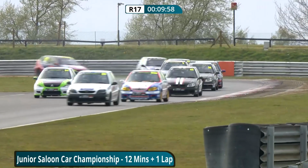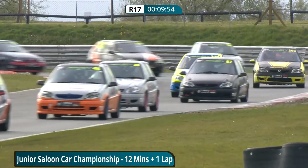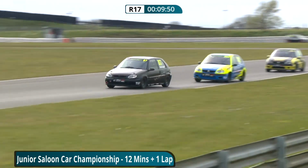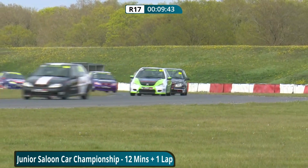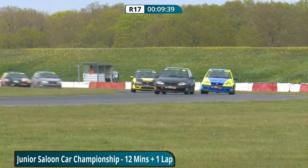Meanwhile, here come the leaders through Nelson. Charlie Hand is already beginning to pull away at the front of the field. There's Deegan Fairclough. Brought out the red flag in race 1, but he's fighting his way through the order in this one. There is Hand clear of Aaron Walker 2nd. Ruben Hage 3rd. It's Matthew Cripps up into 4th. Then Harvey Caton and Tommy Gillam. The rest of them go charging through.